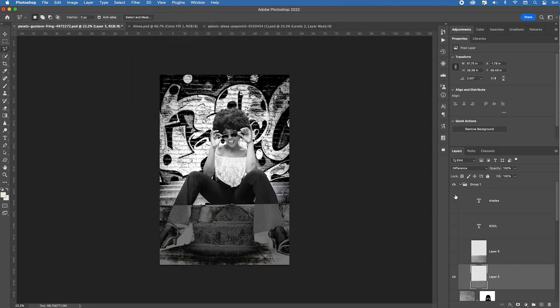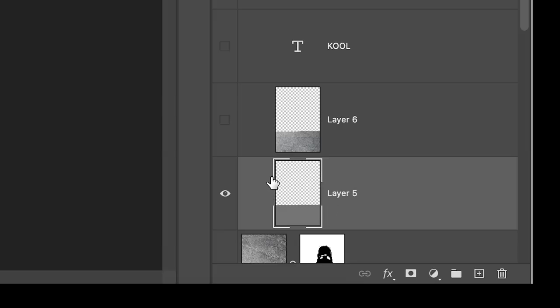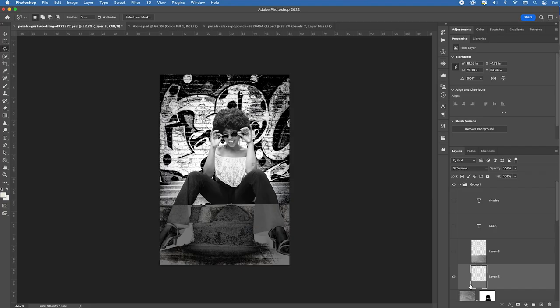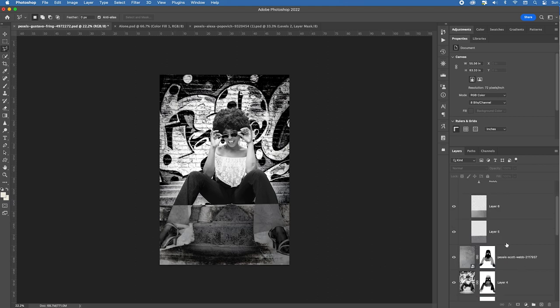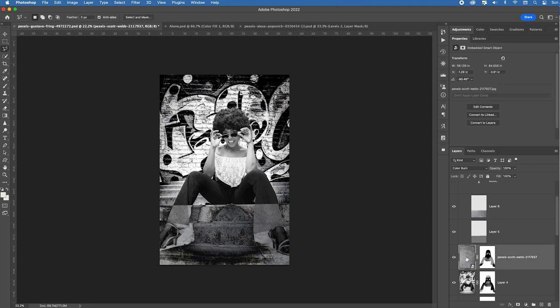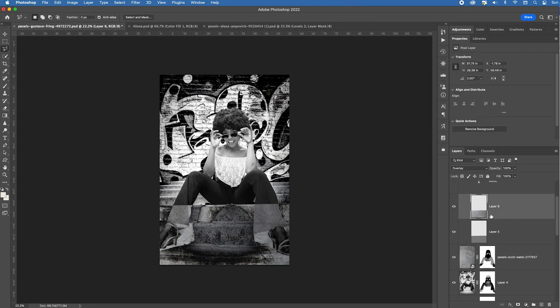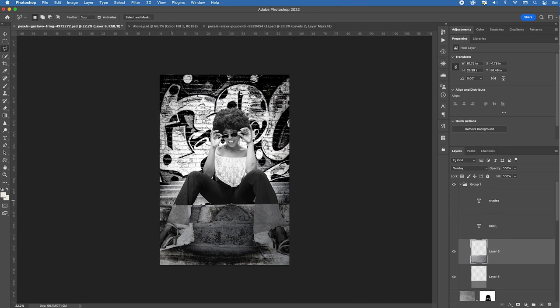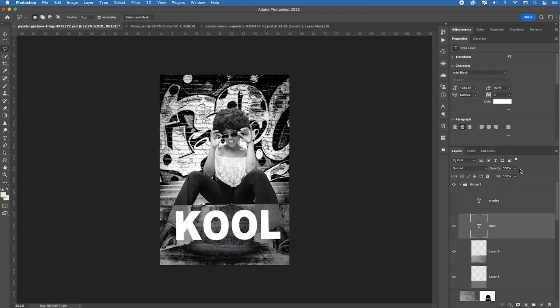It looks like I used a difference blend mode, and then I used that same selection. Remember, any layer that has transparency or a layer mask, if you Command or Control click on it, is going to load that as a selection again. While that selection was active, I clicked back on this texture layer, hit Command or Control J, and dragged it above. So I just had that texture applied, and I used the overlay blend mode at 100% to really give it this look. Then I just typed the word cool, and it's normal at 100%.